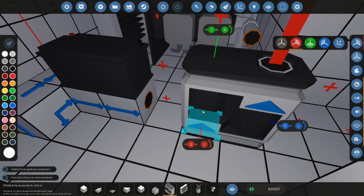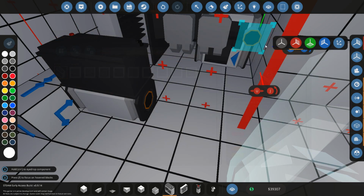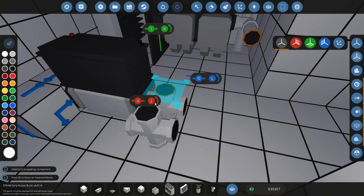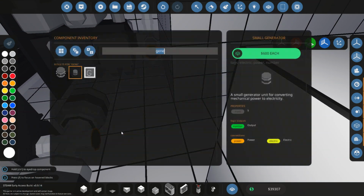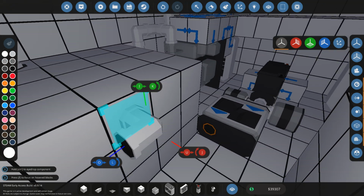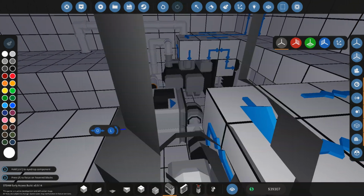Gearbox. Actually, no, the clutch should be... Oh, the clutch can fit under here. That's perfect. That should say power A, though. There. Gearbox. Looking... Oh, sorry, no, not yet. Pipes first. Because I also need to have a generator in here. Or rather, two of them. One there, one there. Now I can go for a gearbox. Should be pointing towards the engine, so away from the shaft. And once again, pipes. Pipe again. Put another gearbox, but this one has to be pointing the other way to make sure that I can still use those gearboxes as I want them.